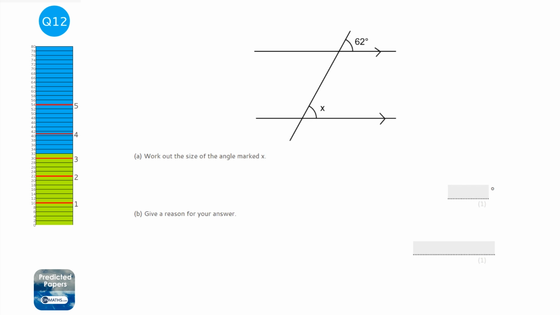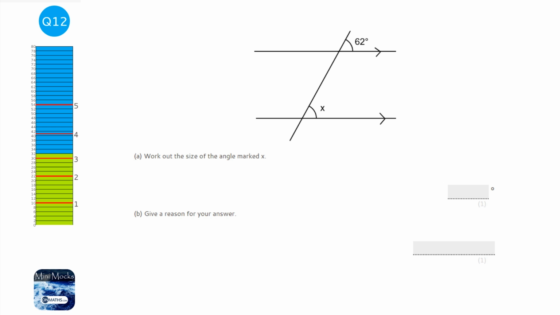So we're given quite a basic diagram. We're given a pair of parallel lines and we're given 2 angles from them. And with angles on parallel lines, there are 4 things you should be thinking about. The first one is corresponding, those are F angles. The next one is alternate, which are Z angles. The next one has loads of names. It's co-interior, interior, allied, whichever your teacher says. And the last one is vertically opposite. Now vertically opposite occur in other places as well, not just parallel lines, but that's normally the one that you will be using. So let's have a look.